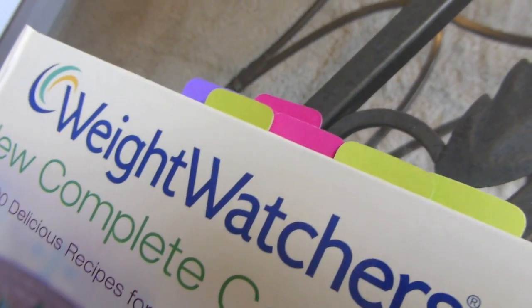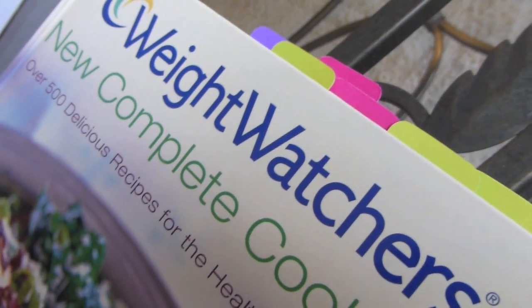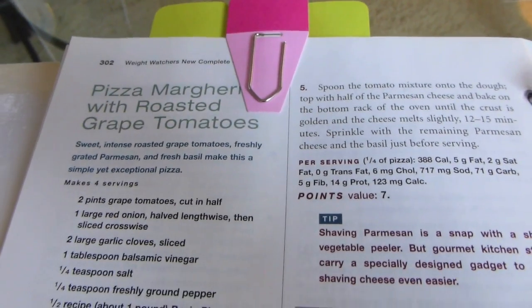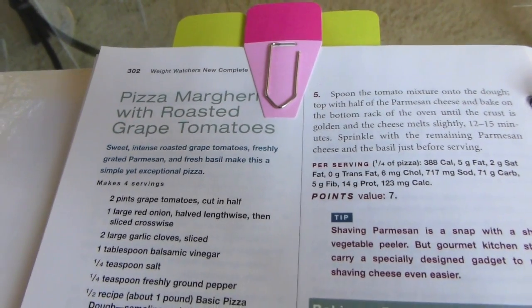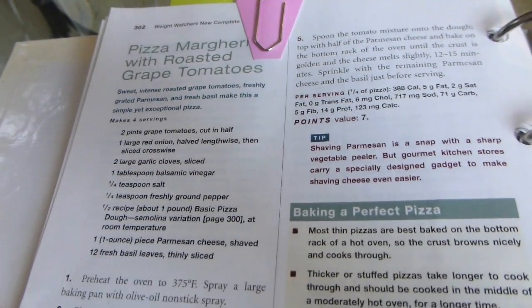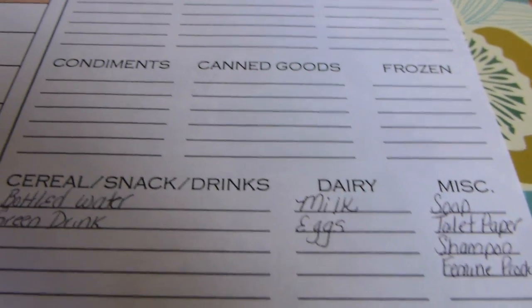Now with my cookbooks, what I tend to do is, you'll notice those different colored tabs in it. The colors represent nothing, but the tabs represent recipes that I've completed before, that are typical staple recipes in my household, things that we like, just our general go-to recipes. And that way when I'm menu planning, I can flip through these and brainstorm and come up with ideas, and it gets my mind flowing to get the menu plan done. And I found that that's helpful for me.